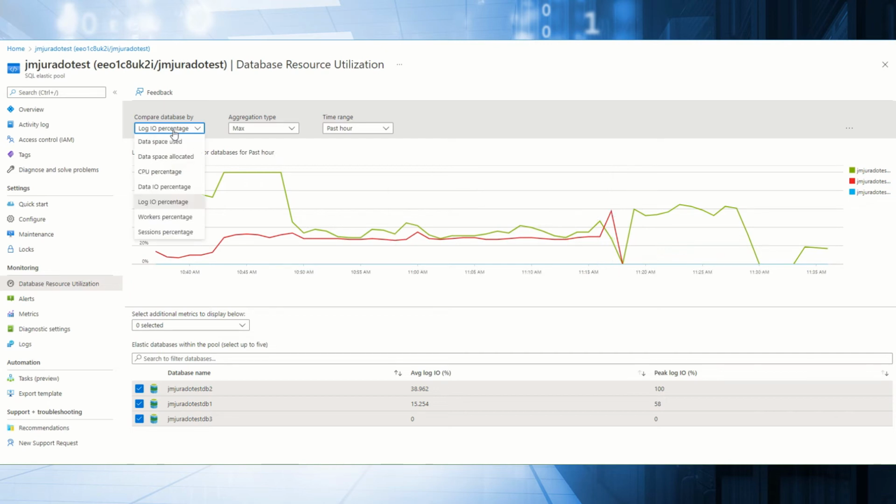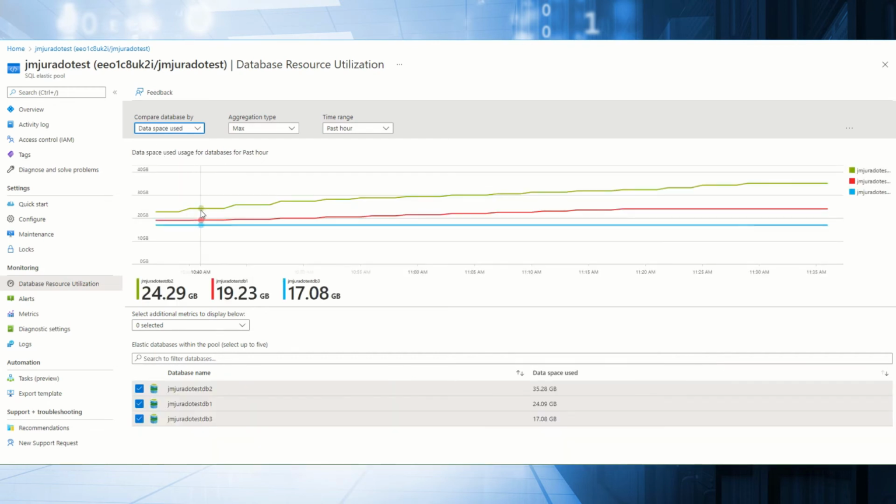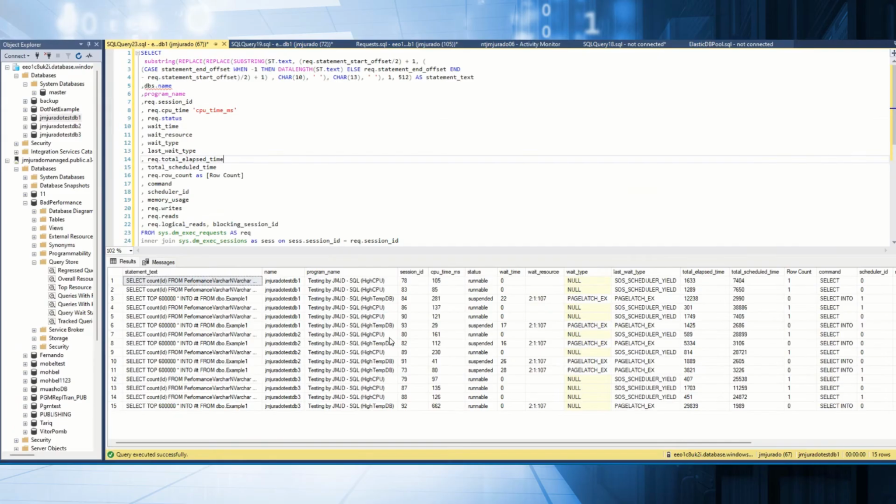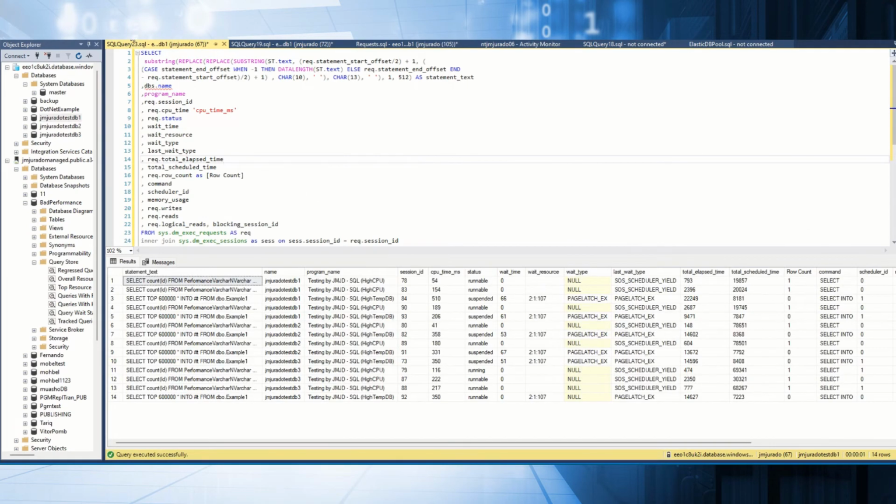So you could see this information, which I think is very interesting, because at the end you could also see the database size, because I'm running bulk inserts right now and my database is growing. So it's very important to have this information in order to identify what happened with your database. The process is still running, but the most important thing is that running this query you could see what happened in your database, what happened in terms of resource utilization.